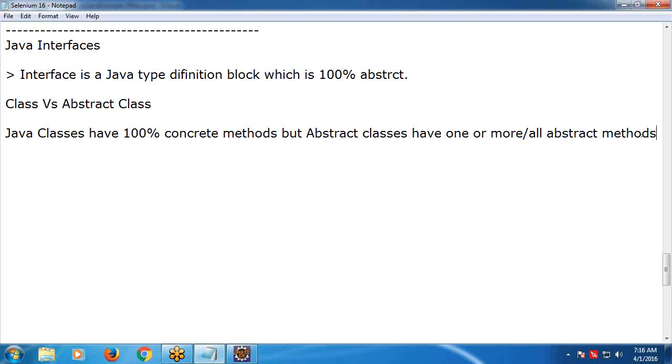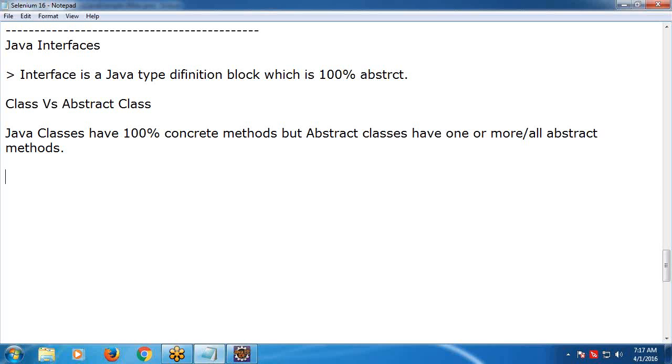Suppose 100 methods are there in one abstract class. All 100 are abstract, yes, possible, it is an abstract class only. Suppose one method is abstract and 99 methods concrete, abstract class only. Suppose 99 methods abstract and one method concrete, abstract class only.